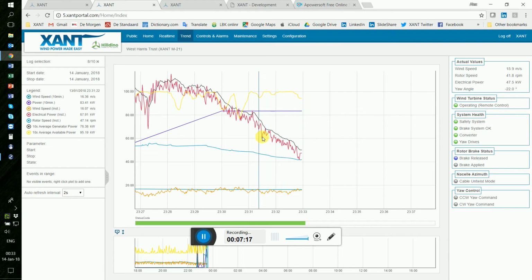You can see the power keeps on decreasing. Wind speeds are still very high. Power keeps on coming down. Progress is still really stable. No sudden transients.